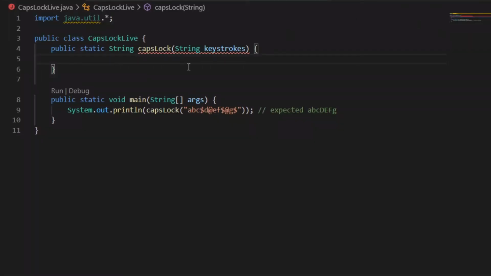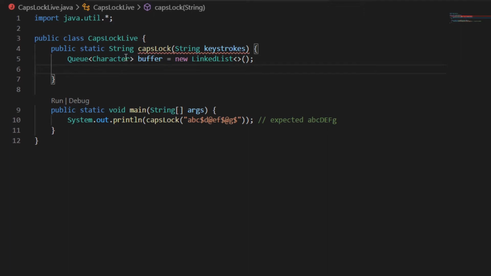As you can see here, I've just written some skeleton code, just the method definition, the main method, and the imports. So let's just get started with creating our buffer. So we want to use a queue of characters, and let's call it buffer. And since queue is an abstract class, we have to use a linked list to represent it.